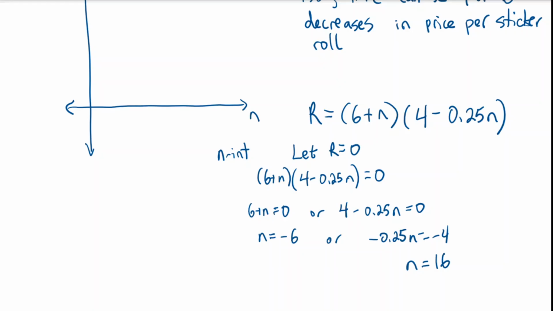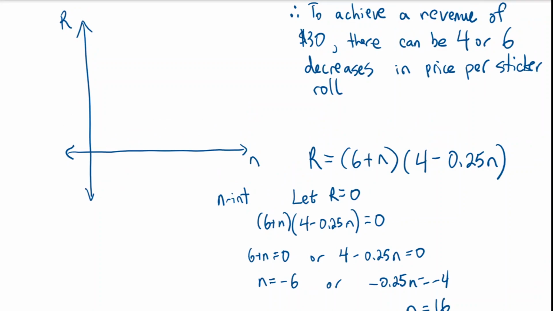So this tells me, if I go back up here and extend this a little bit, a quick sketch, excuse my shaky lines, I'm trying to show that this graph looks like this. 1, 2, 3, 4, 5, 6. So here is my one intercept at -6. And then my other one's at 16 going the other way. 1, 2, 3, up to 16. All right, something like that.